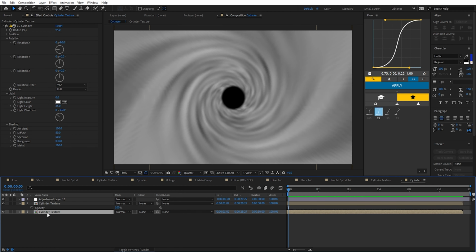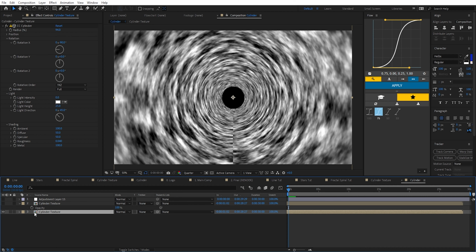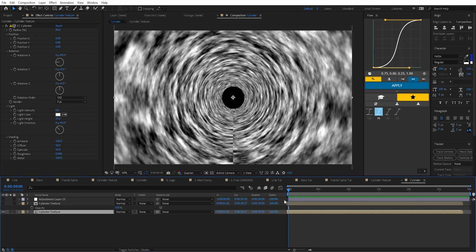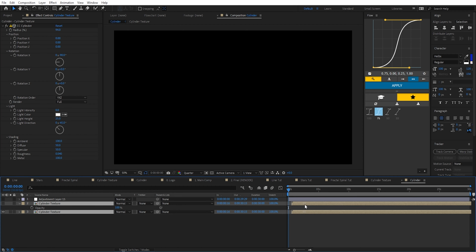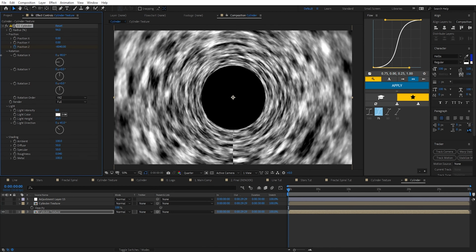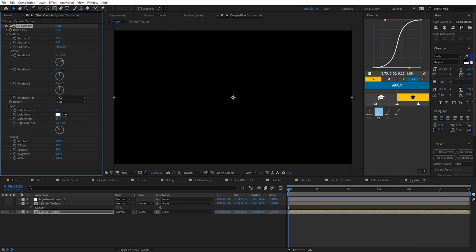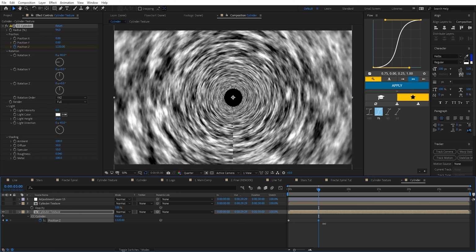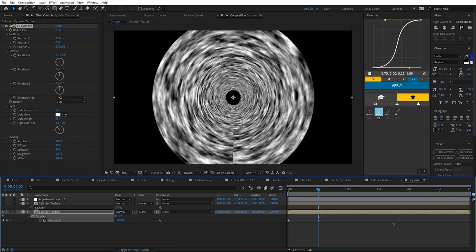Now let's also animate the cylinder to come in. So we'll shut these off and animate the original copy. We'll go over to the position, all the way at the start here. I don't know why these got scrubbed over, but we'll bring them back. We'll set a keyframe for the position Z and bring this all the way at the start so we cannot see it at the beginning. Then we'll go over to 5 seconds and push it in the other direction, just before we get to see the edges there.